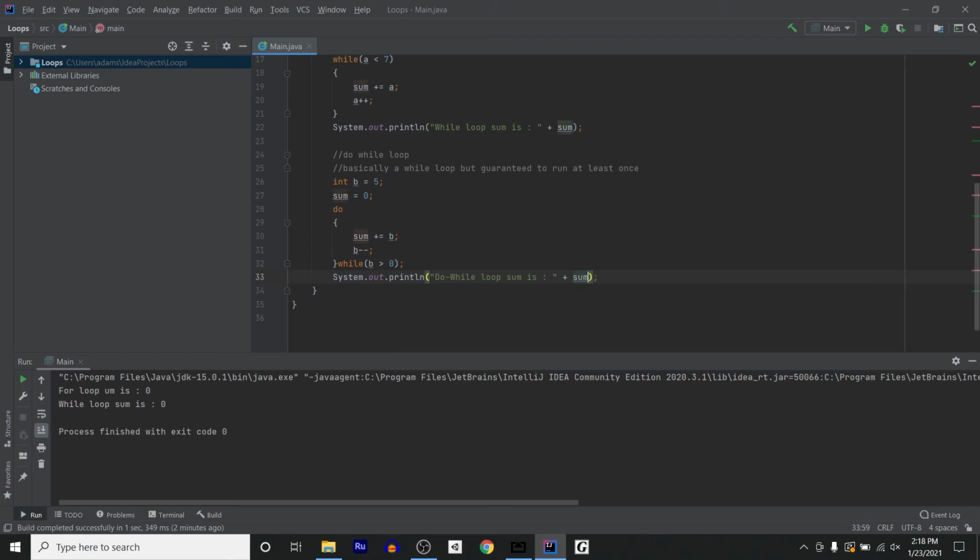And let's see what our answer is. So we get 15. 5 plus 4 plus 3 plus 2 plus 1 is going to give us 15.